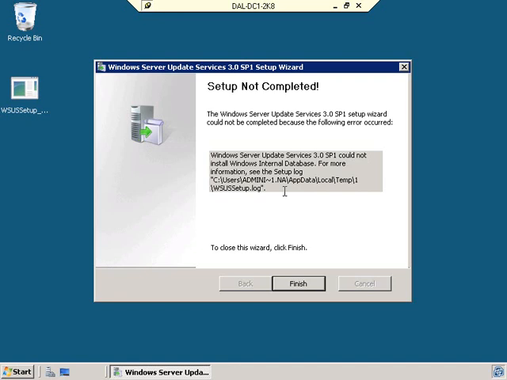Usually when you see something happening a lot, there's also a lot of information. I had to research pretty long and hard the first time I ran into this, and I finally got an answer on a forum from somebody from Microsoft who had posted that if you attempt to install WSUS on a read-only domain controller, and if you remember from earlier on in this course, Dallas DC1 is a read-only domain controller.